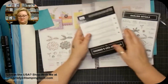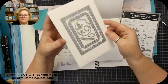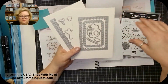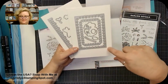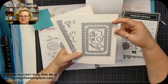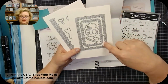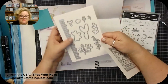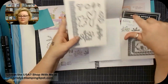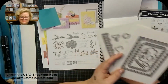Oh my gosh, you guys. These are so cute. So here we go. Now I haven't had a chance to play with these yet, so I will go back on and have these die cut out for you so you can see what it looks like. But look at that, isn't that beautiful? It looks like it actually cuts out with a stitch edge, both of these. And then here's one that's just the edge. It has some beautiful die cut flowers and leaves. And then the ones that cut out these images. Isn't that adorable? I love this.